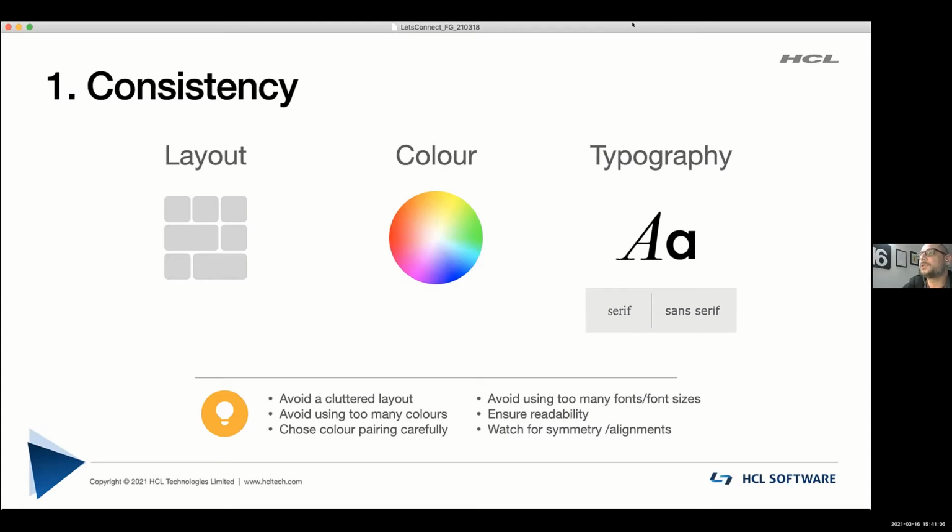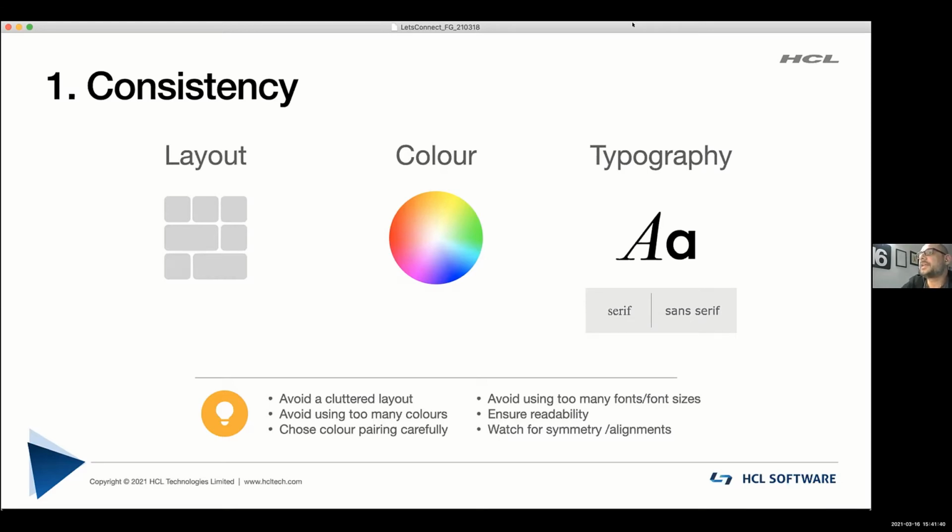Always make sure to ensure readability, and this goes a bit further. I'm using the term readability here because I didn't want to go too far into accessibility. It's a complicated discussion, but if you use white text on a light background, maybe that's not the best idea because some screens may not be visible. So try and use things that have enough contrast.